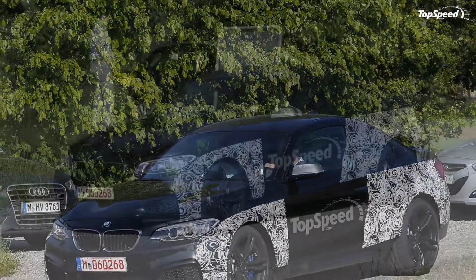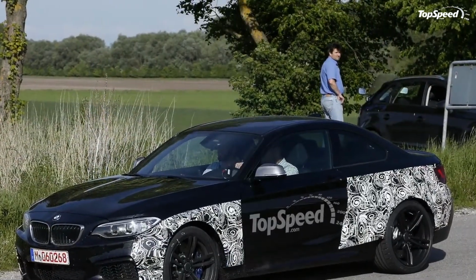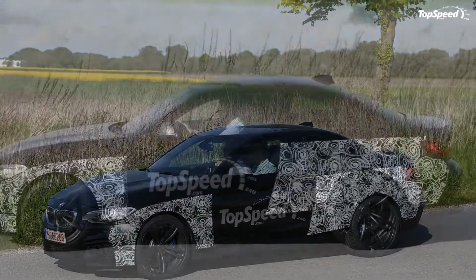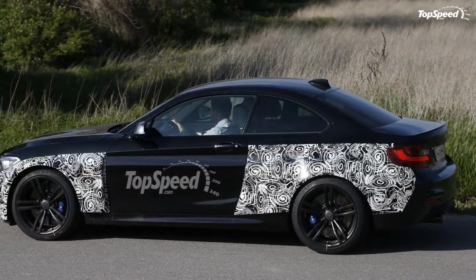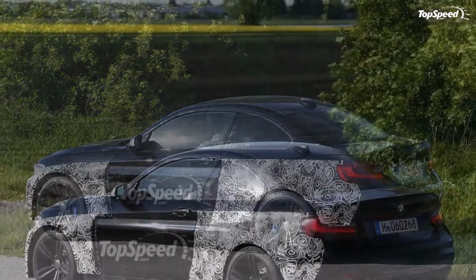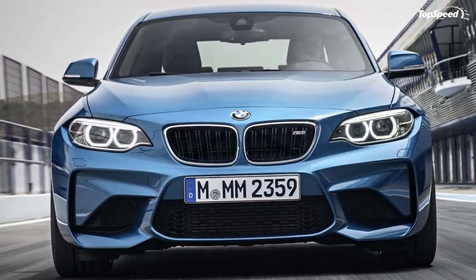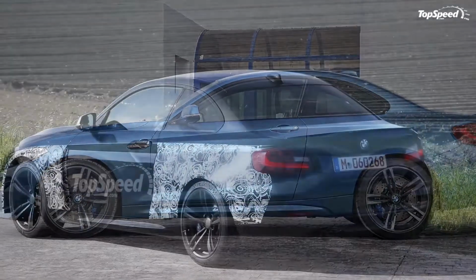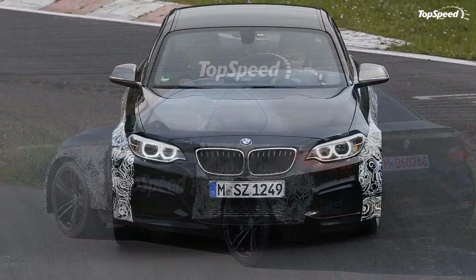Updated the 7th of April 2014: Left Lane News reports that the next BMW M2 will be powered by a twin turbocharged variant of the 3.0-liter straight-six found under the hood of the M235i, with the output increased to about 380 to 400 horsepower, 60 to 80 horsepower more than the M235i. This will allow the M2 to go from 0 to 60 miles per hour in a little over 4 seconds. The M2 should be put on sale in 2016 at a price of about $55,000.